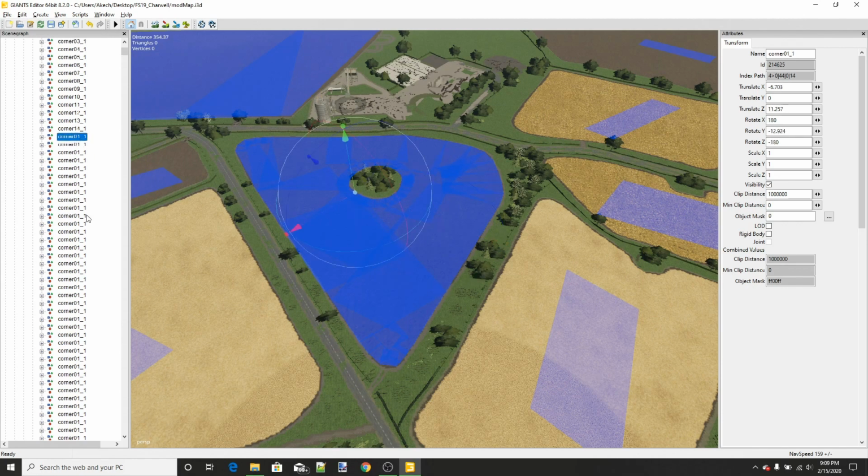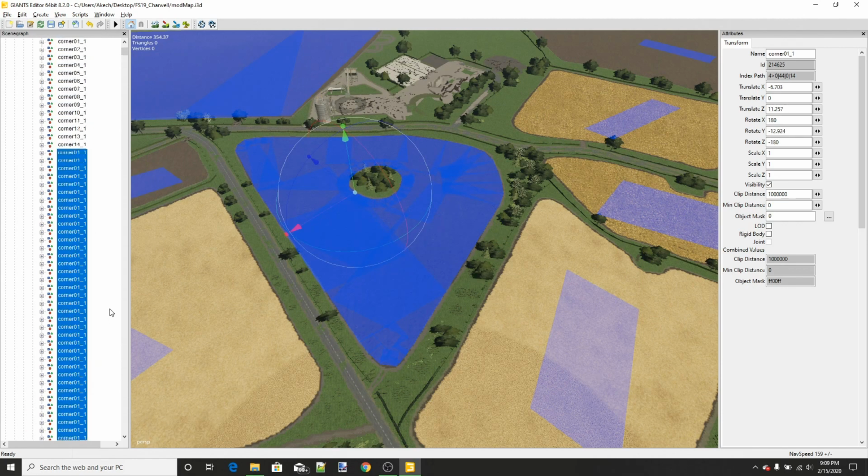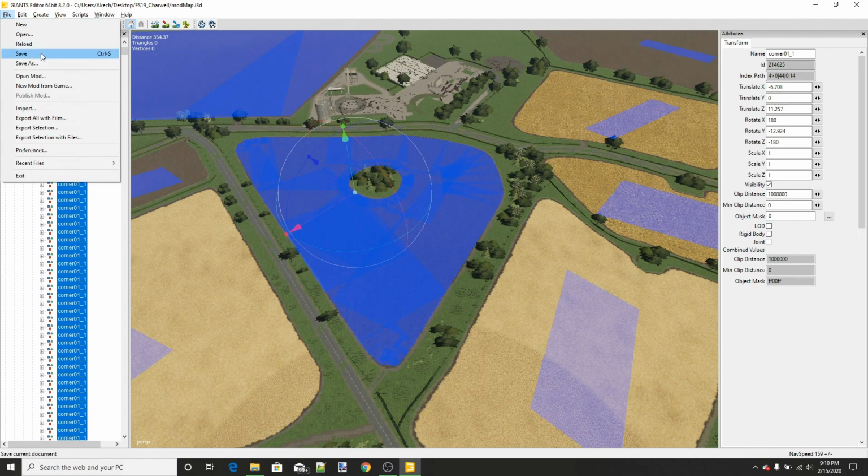Because we have all of these to rename. Yeah. So, for now we're going to save it. File, save.